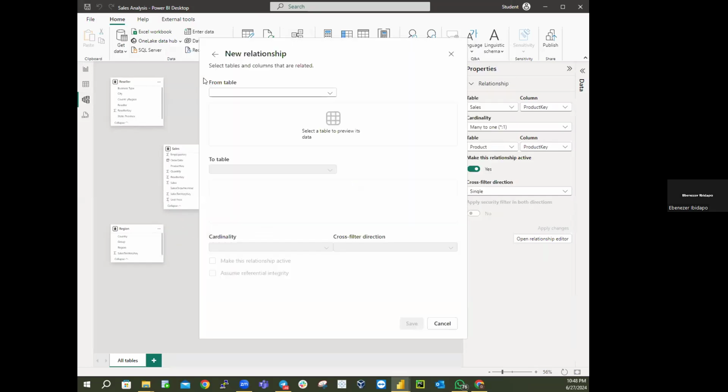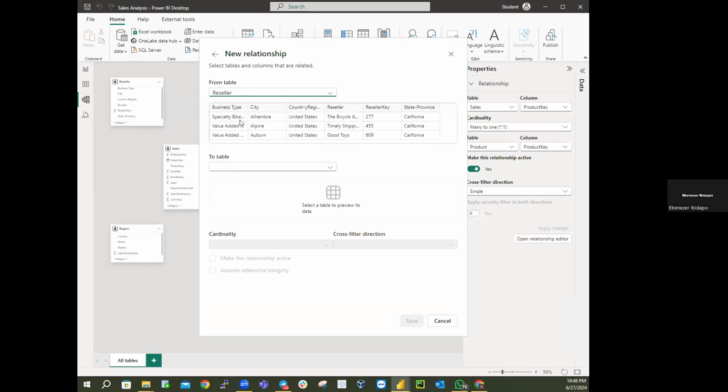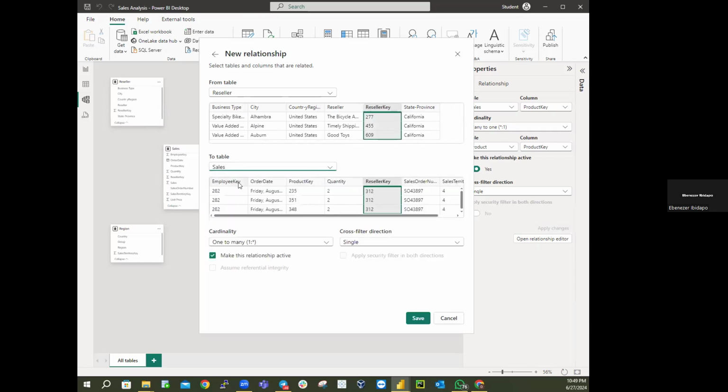Click on new. Then manage from the seller table and sales table. Now that you bring up your new relationship, select your seller, then to table, select your sales.